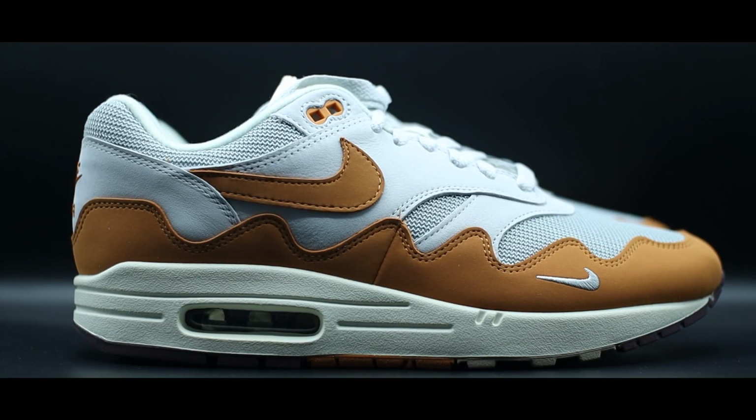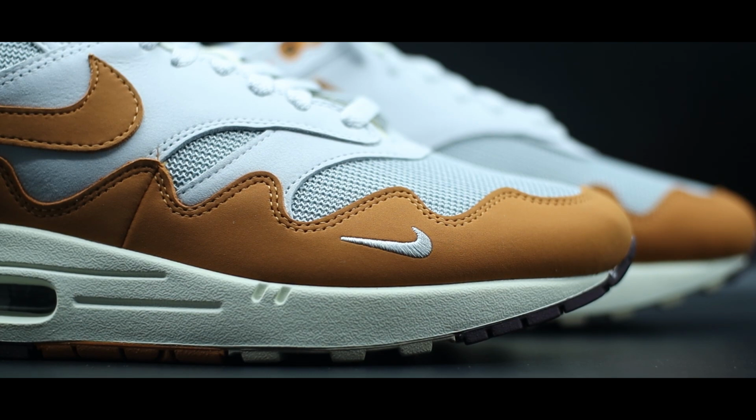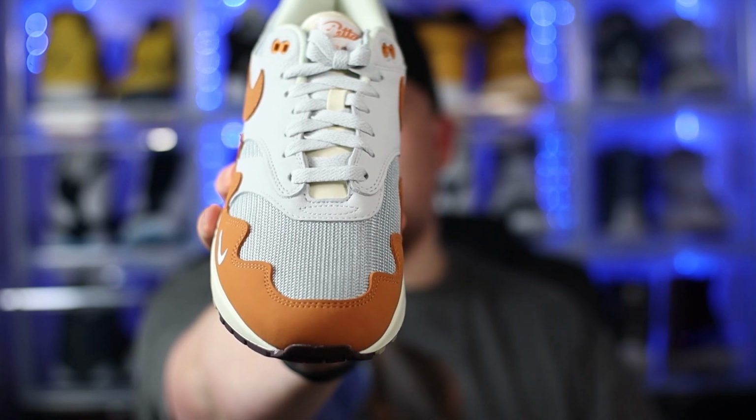But as we then just work our way around the toe box through the mudguard, we do have this really stark burnt orange coloured nubuck material. And this has been done in this really interesting wave-like design. Now on the lateral side, you can also see that within this wave design, we do also have this white stitched in Nike swoosh, which I personally thought was a really nice touch. In the midfoot, we then have these really nice pure platinum coloured suede panels. And this has then been paired alongside more of that really nice burnt orange coloured nubuck, just like what we saw on the mudguard. In the centre of the shoe, we then have more hits of pure platinum, just like we see on these suede panels.